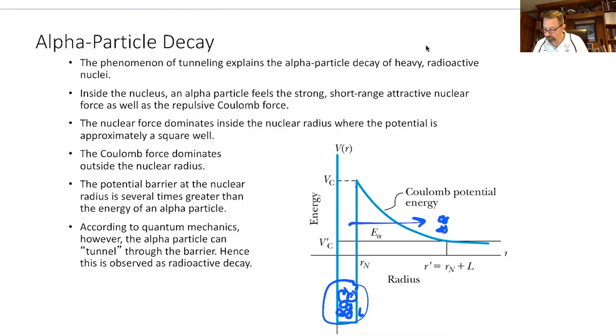There's an alpha particle escaping. How does it do it? How does it happen? Well, the answer is quantum mechanical tunneling. We believe that even though there's a barrier, the alpha particle, the 2 protons and the 2 neutrons together, don't have enough energy to get out of the well. It's not like we heated up the nucleus in order to cause this alpha particle to come through. Radioactive decay of alpha particles is about particles being able to tunnel through their barrier and be seen on the other side.